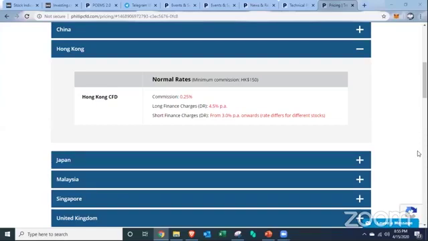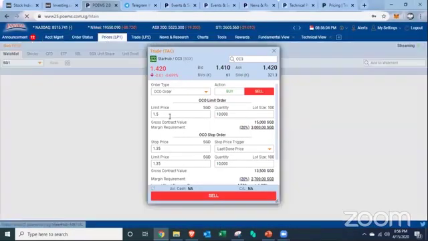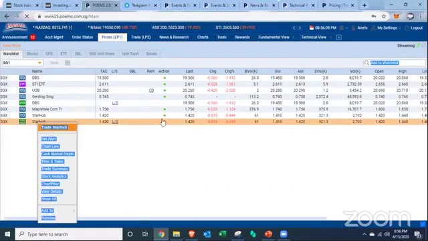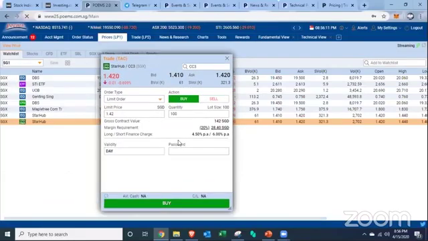Just now we were talking about CFD. Do take note that for CFD there are long and short financing charges, which also depend on the grading of the share and can vary. So before you open the position, you can check the long and short financing charges. Let's go back to StarHub again. You can see, if I long StarHub, what the financing charge is, and if I short StarHub, what the financing charge is. Before you open a position, you can see all these charges reflected there.